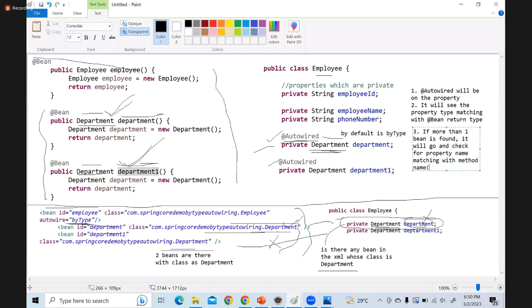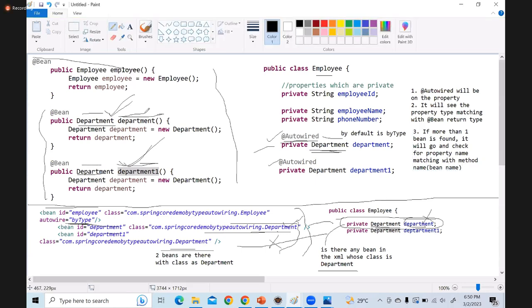Here, what is the method name? It is nothing but the bean name only, right? By default, the method name is the bean ID. In XML, it is the bean ID.